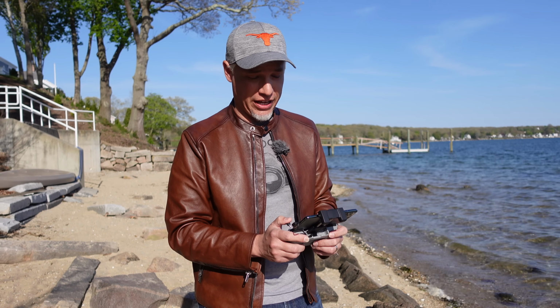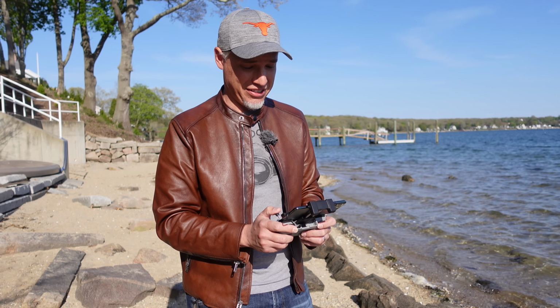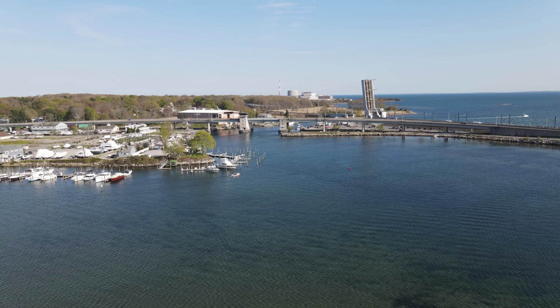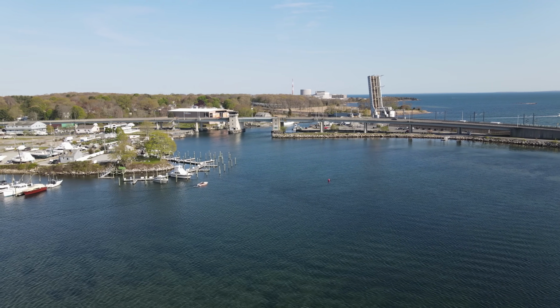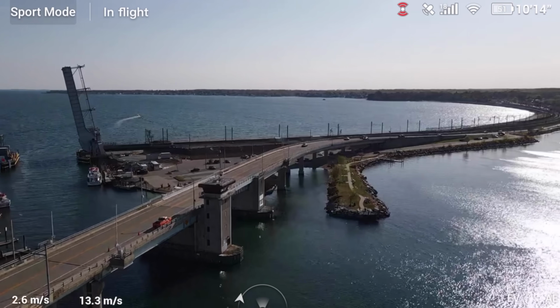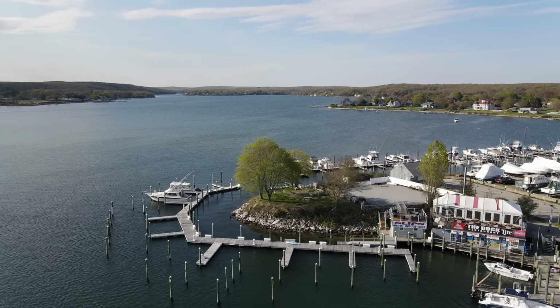It had no problem flying upwind in these high winds, and in fact, it's handling fantastically. The range of the Mavic Air 2 is better than any drone we've ever tested. I estimate you could reach 2 to 3 miles of range. In dense neighborhoods with Wi-Fi interference and obstacles, it performed slightly better than our Mavic 2.